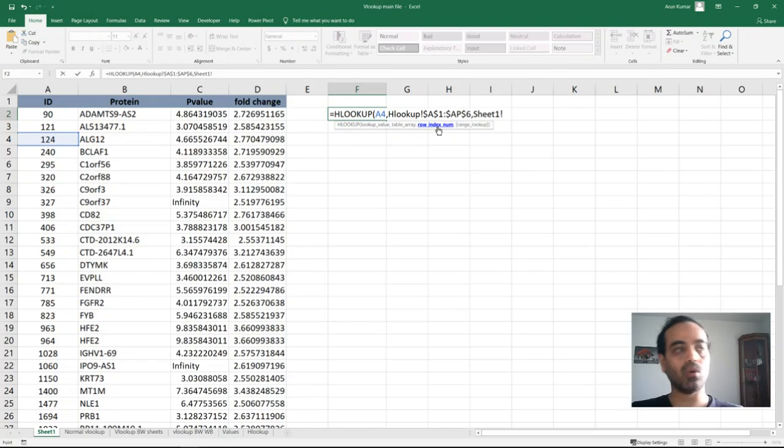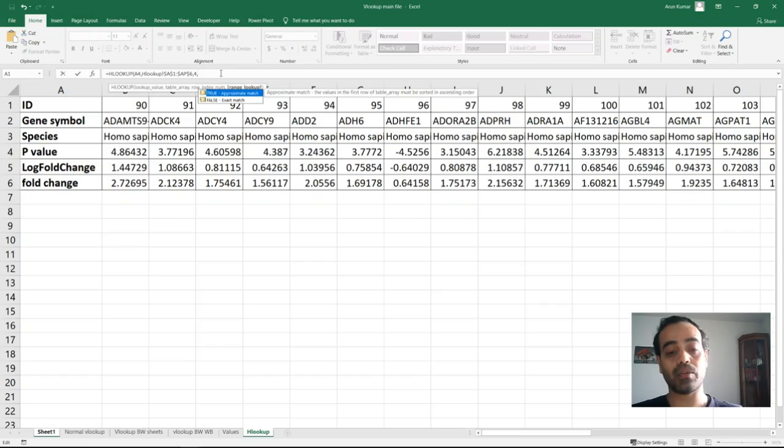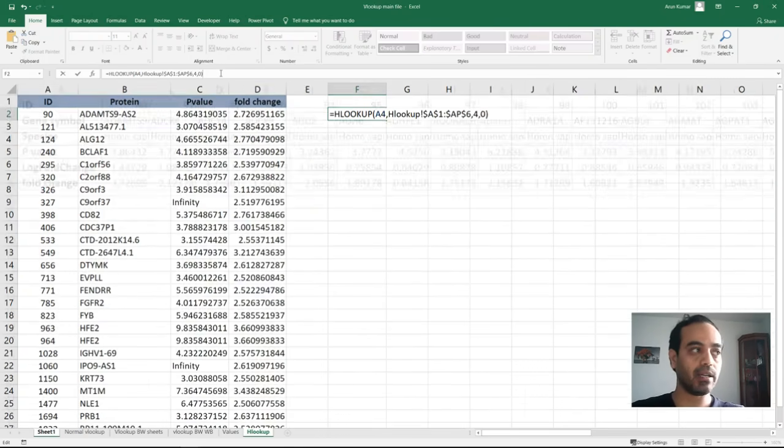We are looking for the p-value, and the p-value in this table is in row 4. So the row index is 4, comma, and again it asks for the range lookup. We need the exact match. For the exact match we give a 0, close the parenthesis and hit enter.